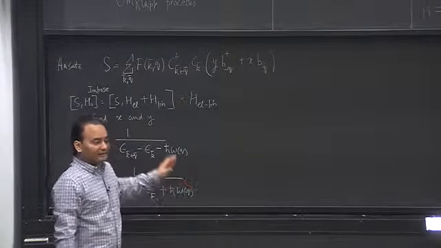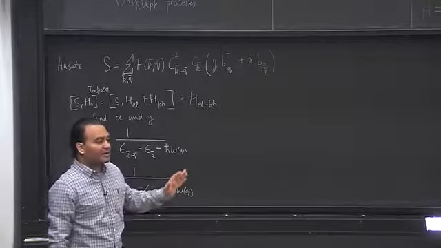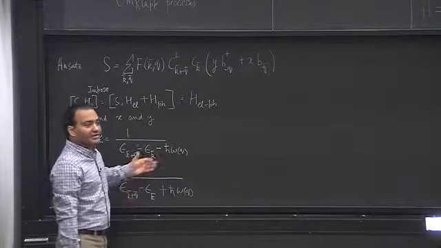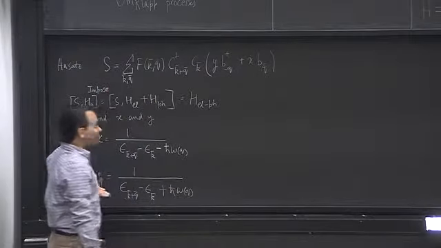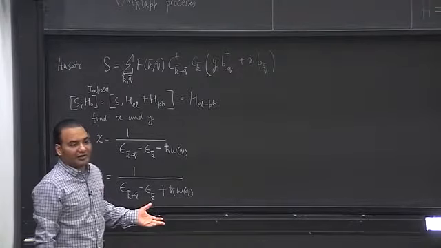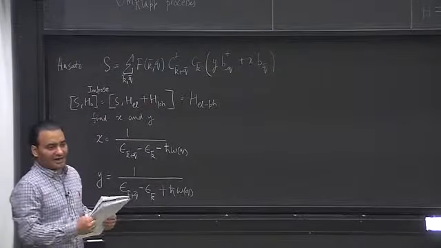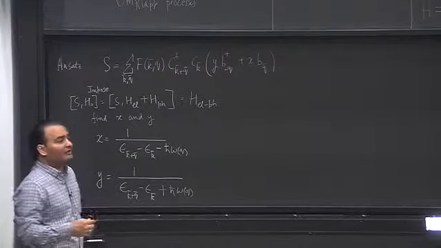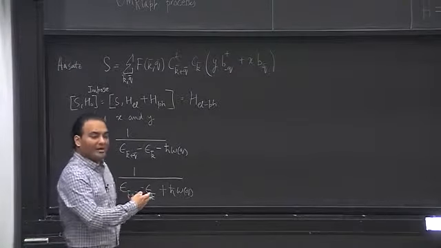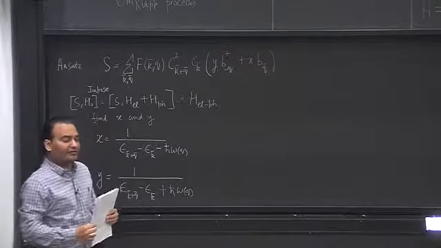Now, in this particular case, finding this S is not that hard. But this transformation may not be very helpful for some problems, because it might be very hard to find what S is. Sometimes you can guess a form and try to find a solution, and you will find there is no solution that does it. Then you have to change your guess and try again. Sometimes it is just not a good method to use. But in this particular problem, it's relatively easy to find what this S is, and this is our answer. In particular, when you have terms that are quadratic, like C dagger C or B dagger B, number operator type terms in one kind of operator, and linear terms in another kind of operator, such problems you can do well with the Schrieffer-Wolff transformation.